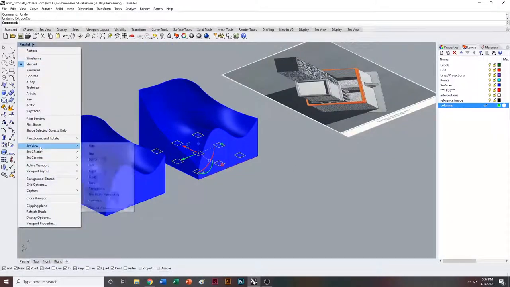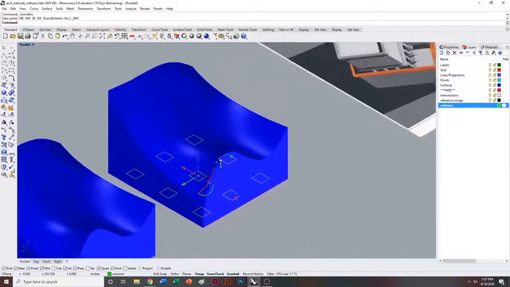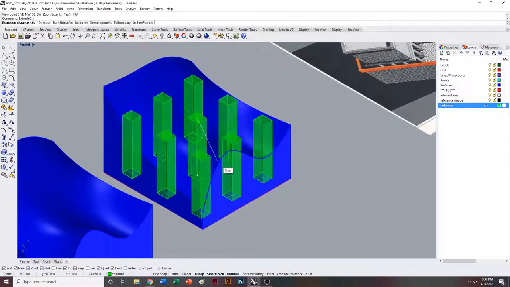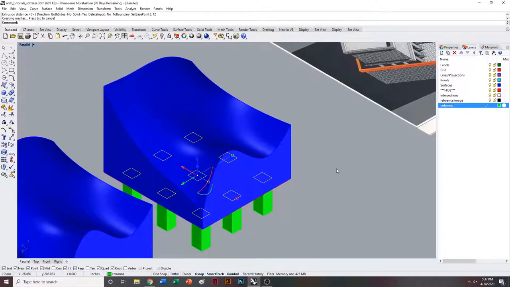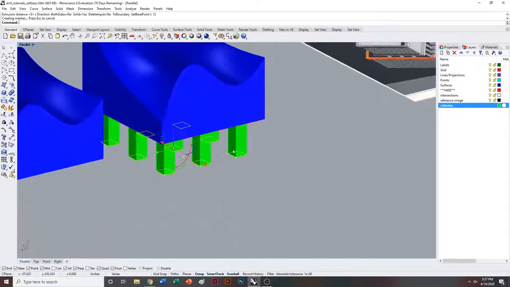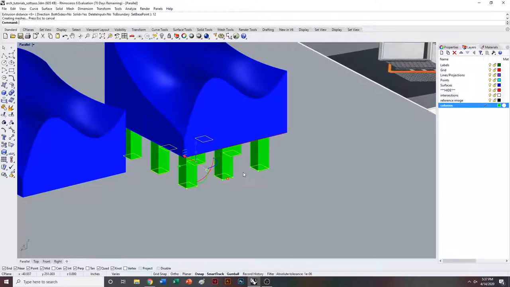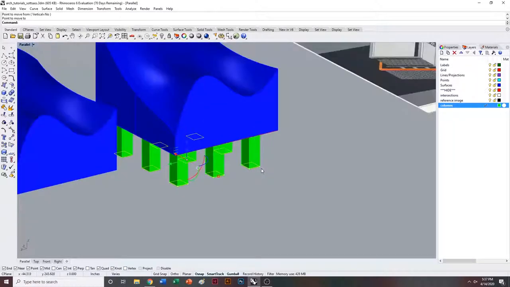Basically, I want to make sure that I'm locking myself into my isometric view because this is the final one that we're actually going to be looking at. So if I type in extrude curve again, I'm going to go ahead and type in, let's say, 12. That's a little bit better. I think it's about the right size. Now, while I still have these selected, I can actually type in -12 and it'll bring it down to the base of these. If for some reason it gets misaligned like this, you can simply type in move and then click on the corner of this and the corner of this.